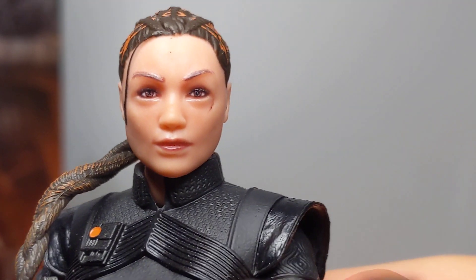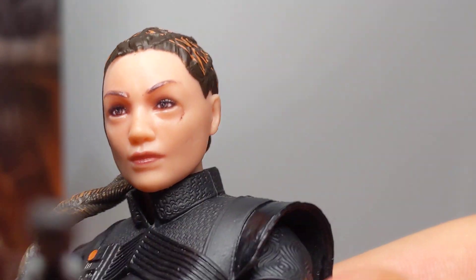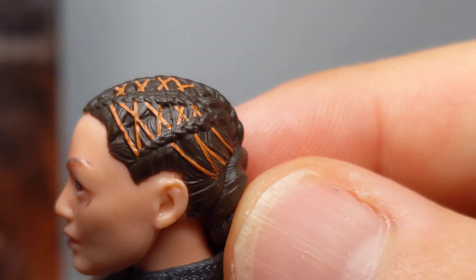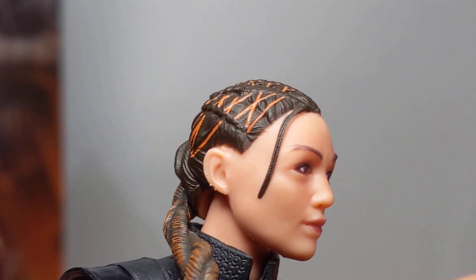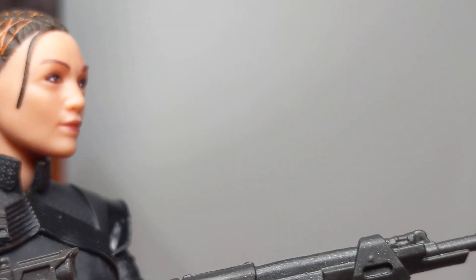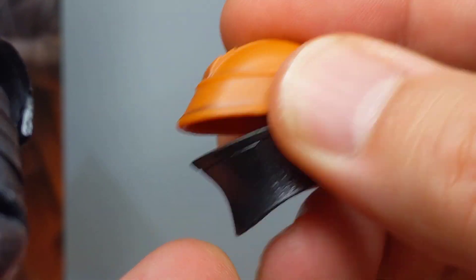Popping off the helmet — a little bit tight, but it's a removable helmet. It's looking pretty much like her. I think the eyebrows could have possibly been a little darker, which is why it's looking a little bit pale. But there's some really nice detail on the scar and on the face. Lovely detail on the hair too — a braid, with one single strand of hair down on the face, all one piece. It's a nice little touch, beautifully done. Solid figure. Removable helmet if you want to pop one off; you have to kind of bend it down a little bit to get her eyes to show through it.